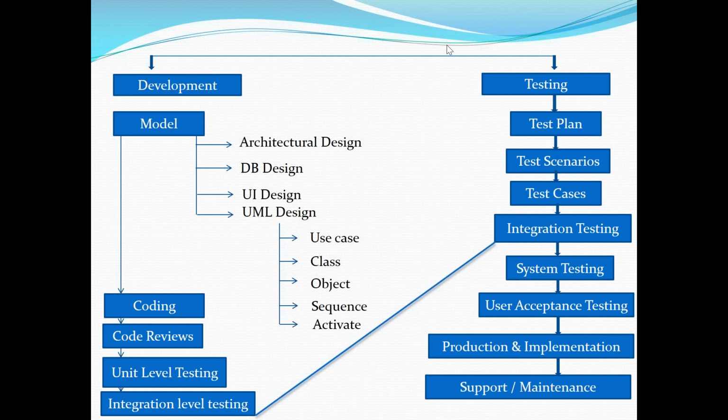If you know what the developer will do: based on the design, he starts writing the code. Once the code is done, he goes for code review, which a senior person does. Then he does unit level testing and integration testing. You need not remember all these things; reading once is enough. The developer goes for the design, writes the code, goes for code reviews, then does unit level testing, and after that integration testing.